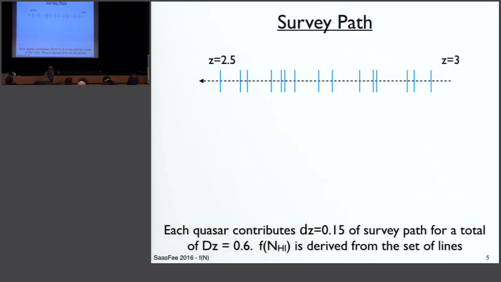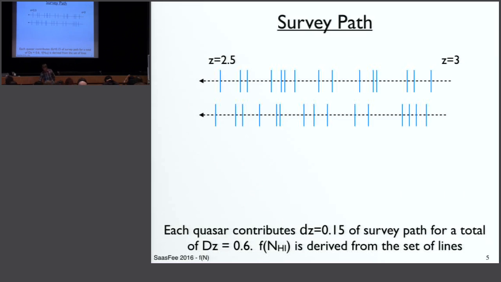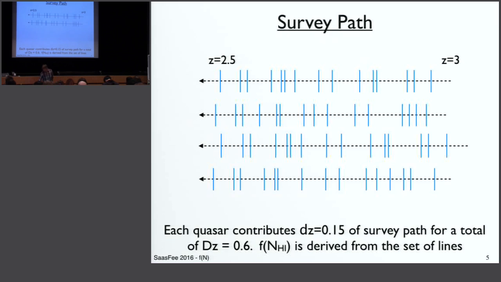Okay, so again, basically what I've drawn on the board here, we have one quasar where we've characterized the absorption features along it over some redshift from the source, say redshift 3 here, down to some lower redshifts, perhaps 2.5. And then we repeat the experiment on sources that may have different starting points, different redshifts of the source, count up the lines, continue on, have multiple sight lines to build up statistics.